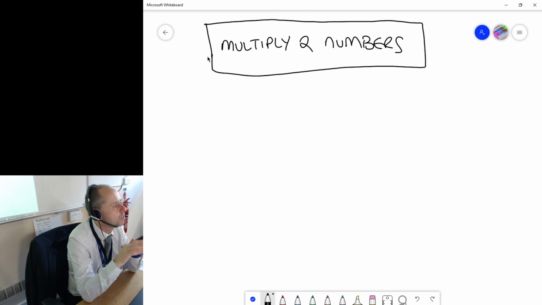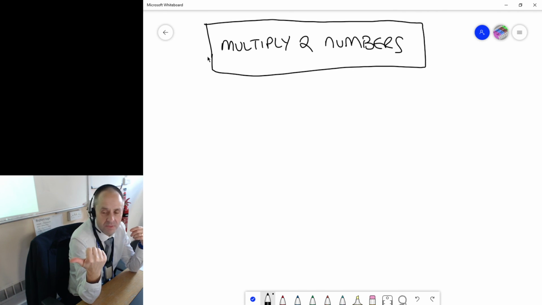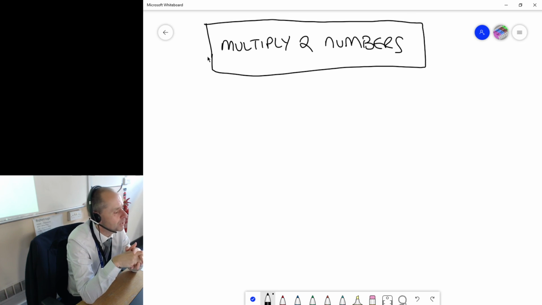If you want to, before Friday's lesson, have a go. The nice thing about this is it's online, so you can get it. It doesn't work on a phone very well because of the way they're rendering it. It's old school stuff. But multiplying two numbers, that is your task.